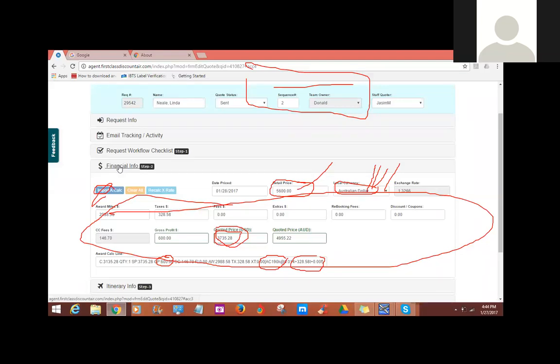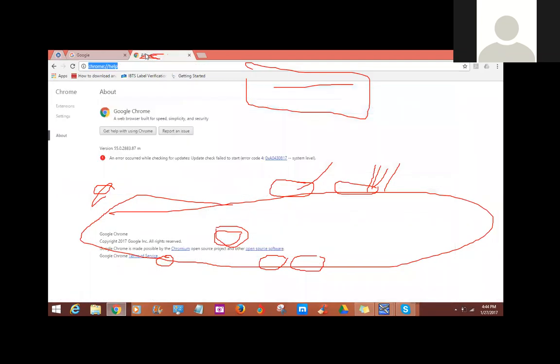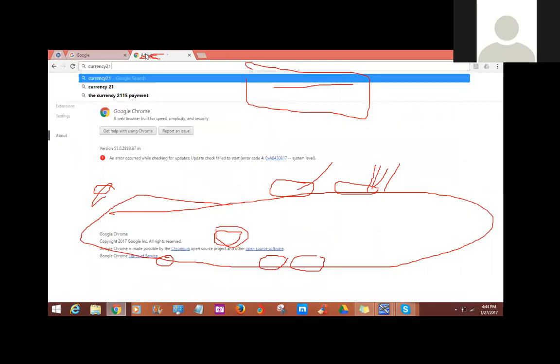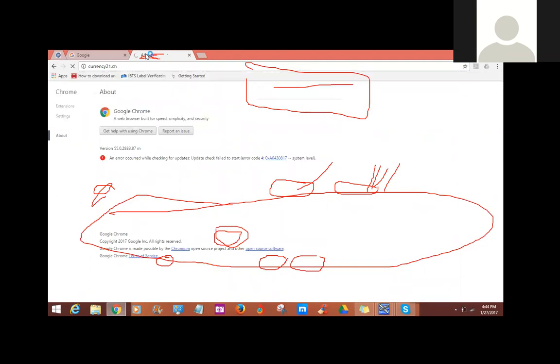To get you to the Red Cross website, you open a new tab, and I'll just tell you what to type in there, or I might send you a link. Let's see. What you would type in there is currency 24 dot ch, enter. Oh, I put 21. I'm sorry. 24. So just click on it and fix it.